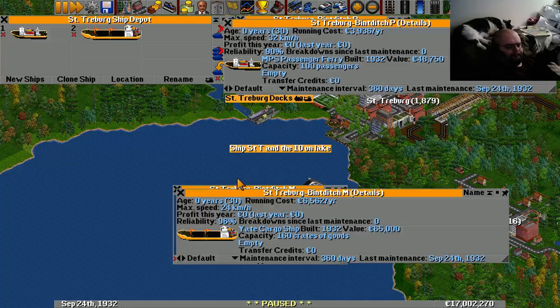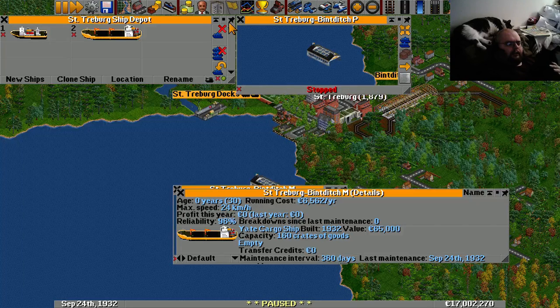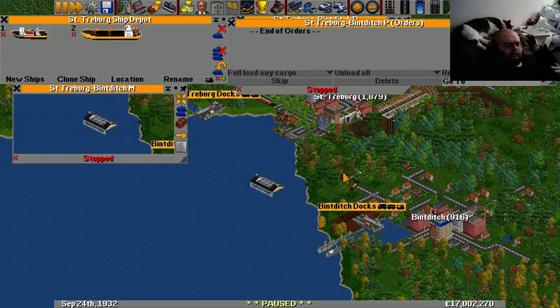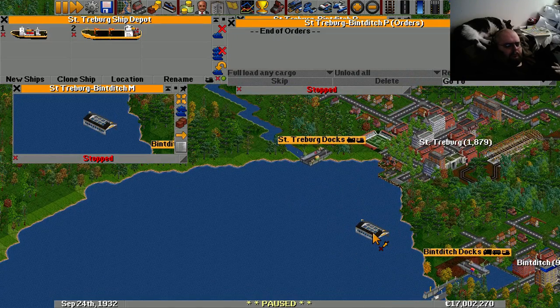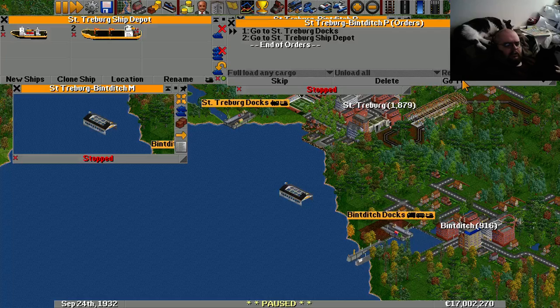Okay. Oh, I'm working on that already. I don't need that note anymore. Okay. That's the names done. Now let's get the actual routes in there. So you are going from St. Treberg through the depot, which will be optional because it's a very short trip on this one, to Binditch.